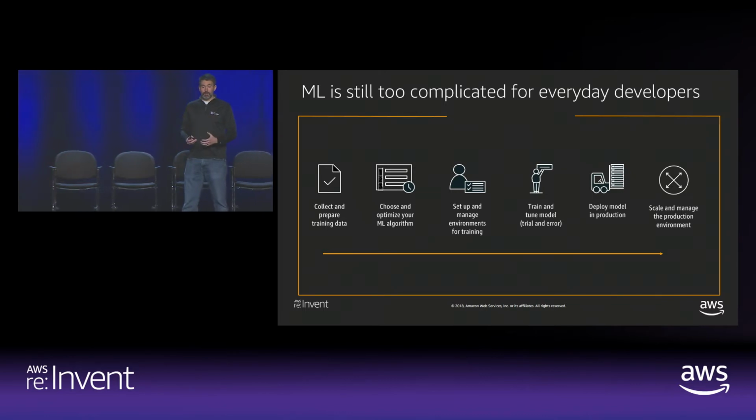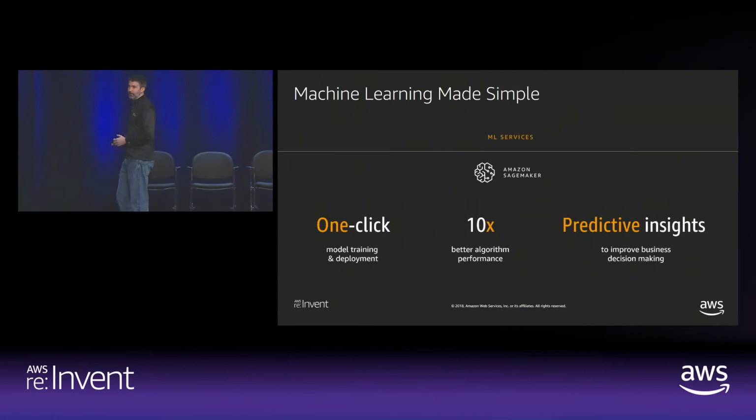And once they have done that, even that can sometimes require rewriting the whole process. That can be error-prone. But once they've actually completed that, they're not done. They have to still manage and scale that production environment as the service grows and traffic grows. So that was really the driving force behind why we launched SageMaker and why we worked so hard on SageMaker.